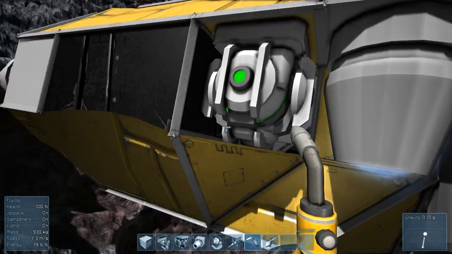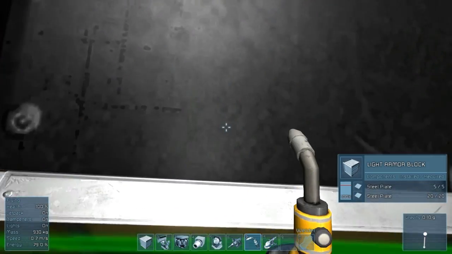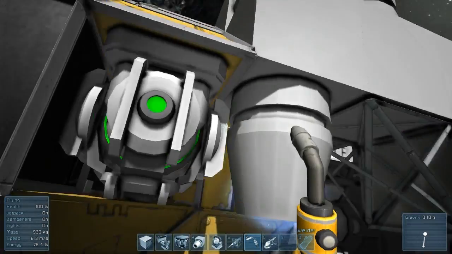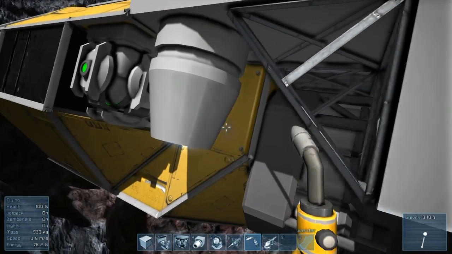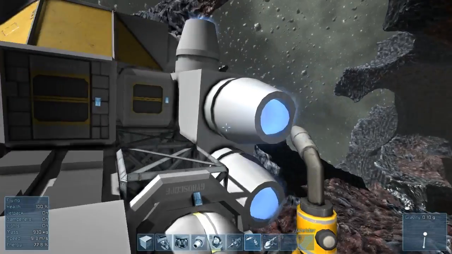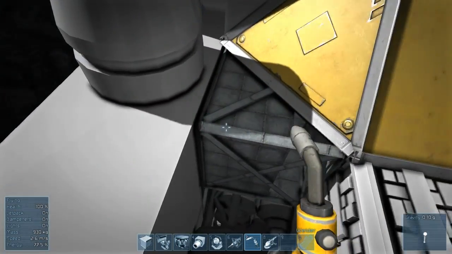So what I'm going to do is move the reactor inside as soon as we have the components to do so, and then we'll actually seal off the ship, because right now it's not airtight, and that's kind of bugging me a little bit. Let's see. Yeah, sure, we'll fix this one too.